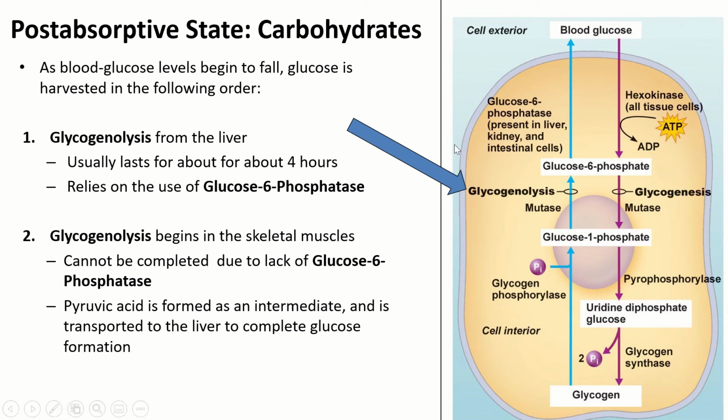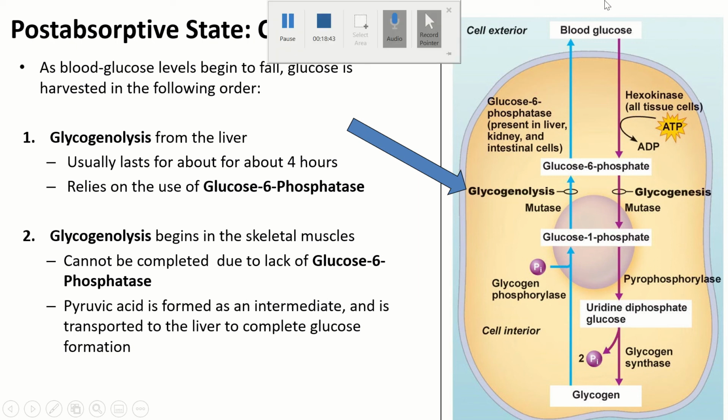Now this image looks familiar because when we studied the absorptive state, we were looking at what was happening in the purple arrows. We took glucose, used the enzyme hexokinase, and we stored the glucose as glycogen. And this could be done a number of places. However, we find this glucose 6-phosphatase enzyme is only present in a few cells in the body, the liver, of course, being one of them. And so the idea is the liver is one of the few places where you can actually fully break down glycogen into glucose that's readily accessible.